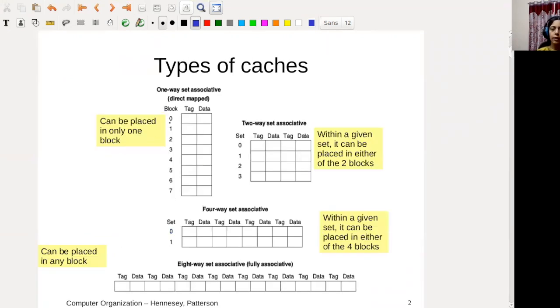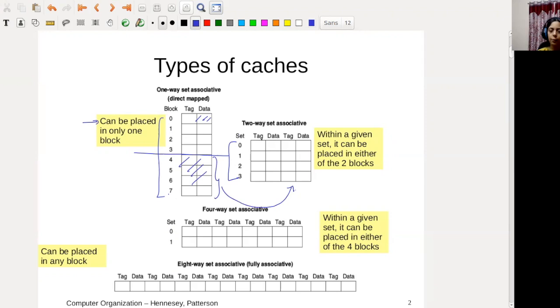So now consider this cache, which is a direct mapped cache, and we know that the data can be placed in only one block in the cache. Now let us say we split this up into two halves, which means we reduce the number of lines in the cache, and then we take this block and put it in the next column of the cache.